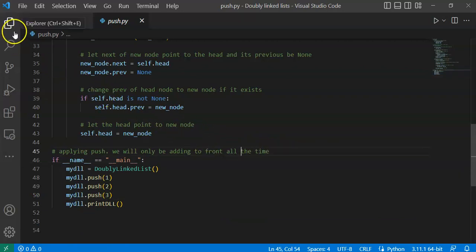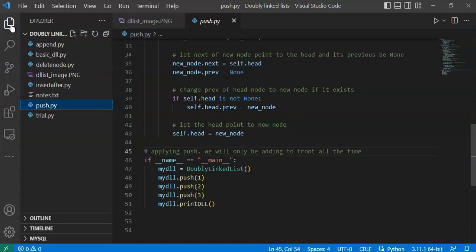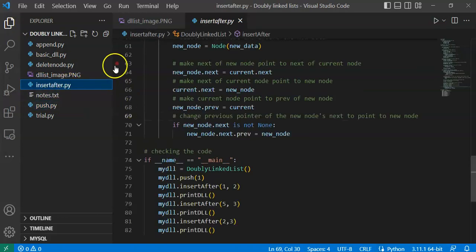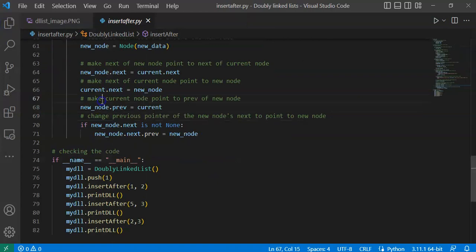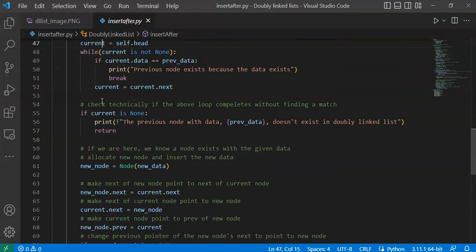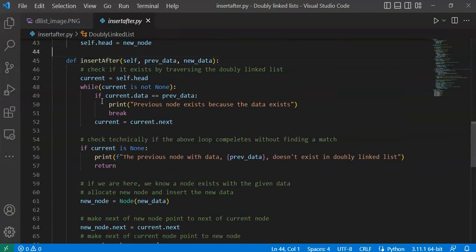What if we want the ability to insert nodes in any position apart from the head and the tail? This is the method I wrote for it. I will explain each of them. Just remember, you have a link to get all these codes and you can go through them later, but I just want to explain the codes in a way that you understand, so that when you are reading it, you understand what it's all about.